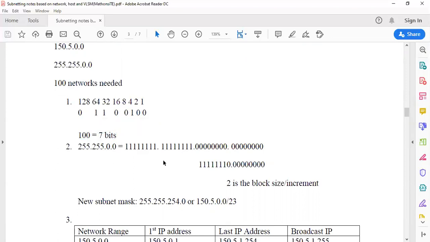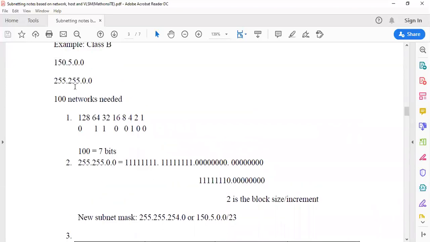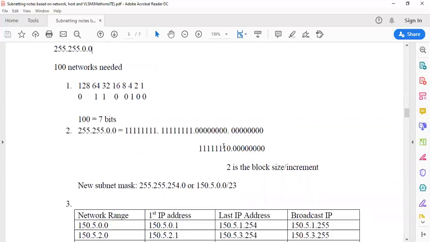Thereafter, we go to our subnet mask, then we replace the number of bits. As I've indicated, when we assign IP addresses in class B, we start from here. This is because this represents the host part. The 2 zeros represent the host part. So we are going to start here. We don't start here going this side. We start here going this side. So we have replaced our 7 bits.